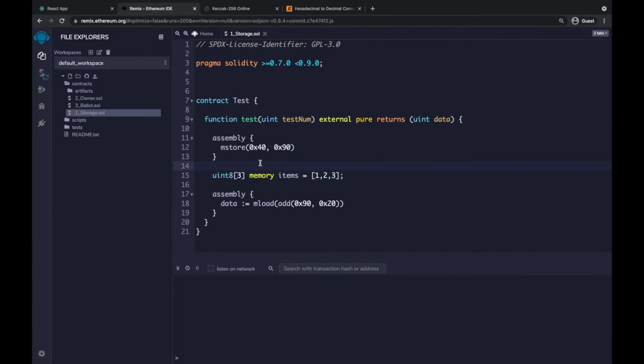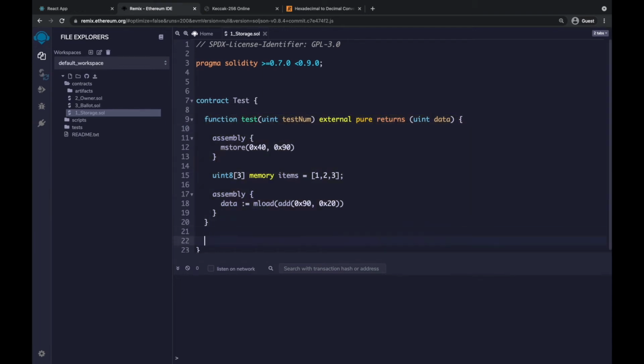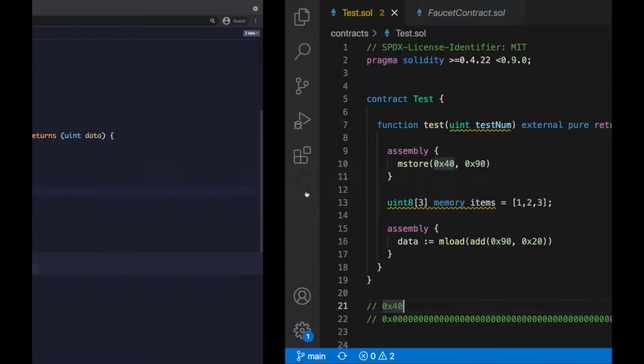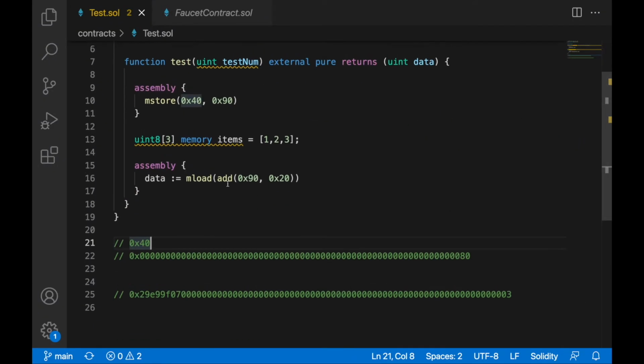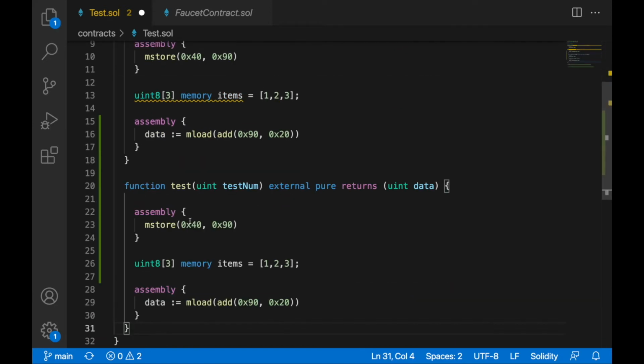But in this lecture, I would like to show you an example of a very interesting thing: how you can store strings in the memory. Okay, so let's start and begin with a new function here. We'll leave this function as an example for you. I'll create a new test function, copying everything and pasting it under. Maybe we can write it in the code so I can push it to GitHub for you later. So I'll copy this function and paste it here.